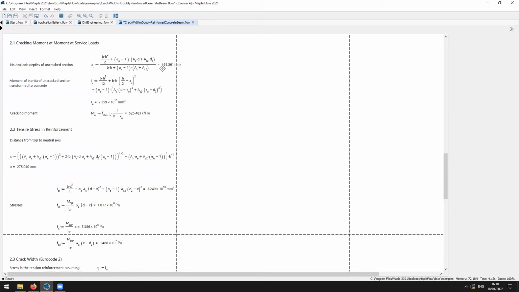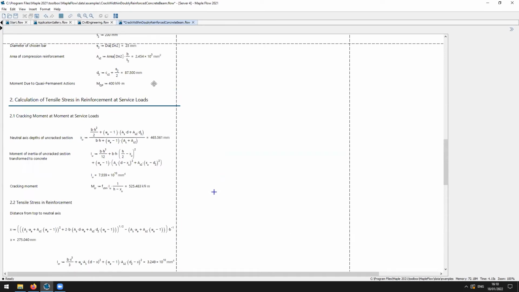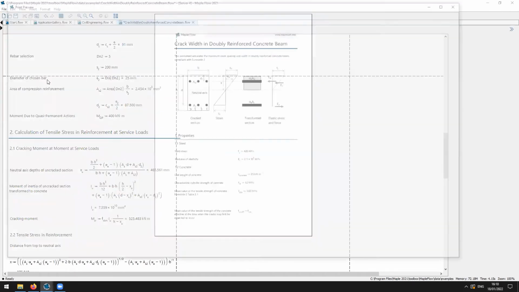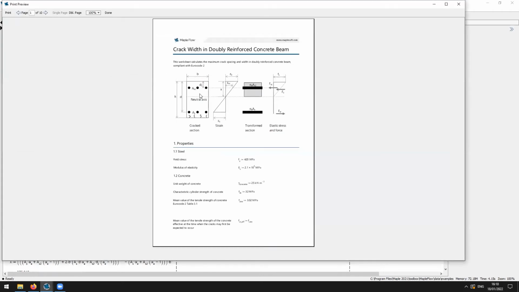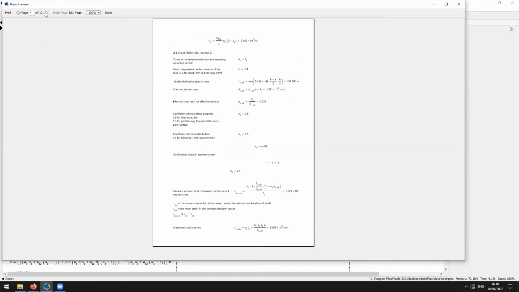You can see I have some math containers that cross over the right-hand page boundary. What I could do is adjust font sizes, move math containers into position so that everything fits neatly onto a page. And if I go to File Print Preview, this is what you'll see when you export this to a PDF. It's a faithful reproduction of the original MapleFlow canvas.